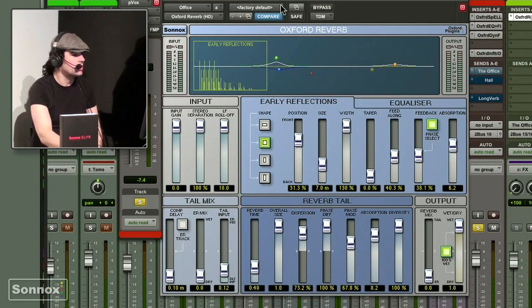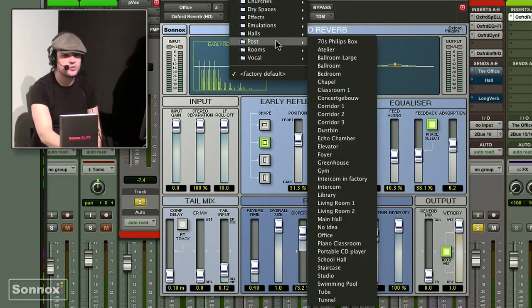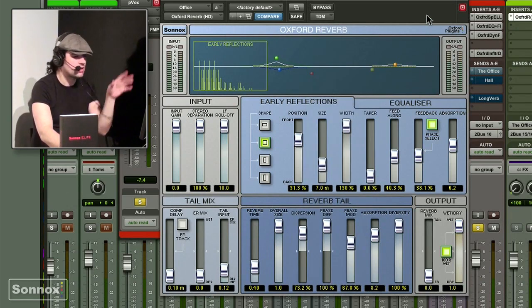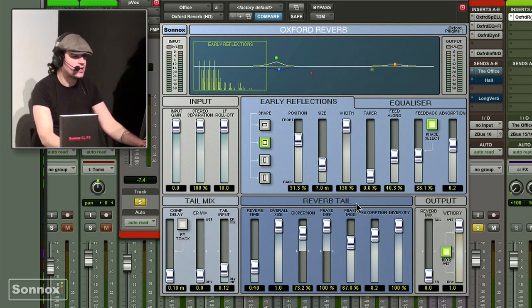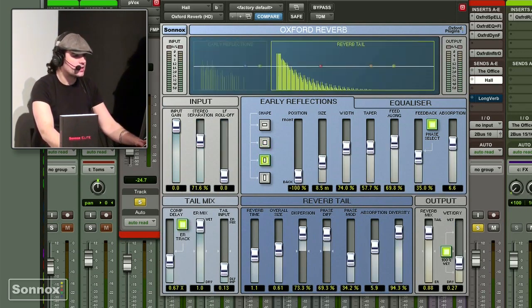So I use this Oxford reverb to put the space back in, and I can actually design the space around every single instrument exactly the way I want it to be. I don't have to use a preset. Now, if you're lazy, I have a lazy streak, but not for reverbs. You can use the presets, but I just make my own space every time. It's very practical. So that's the early reflections, and then you have the tail. So in this particular reverb, I don't use the tail, but I have another one that I call the hall, which I use the tail on. So this is what it sounds like.